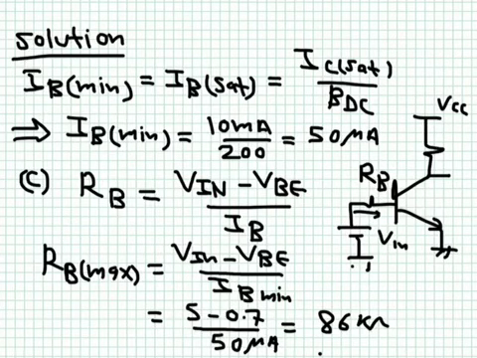They are inversely proportional. So this is 5 volts, this is 0.7. I already calculated this one. It's 50 microampere. You will see that the maximum value of RB in order for this transistor to be saturated at 5 volts at the input is 86 kilo ohm. Okay, so if you go beyond that, then at this 5 volts, you cannot be in the saturation region, you'll be in the forward active region.